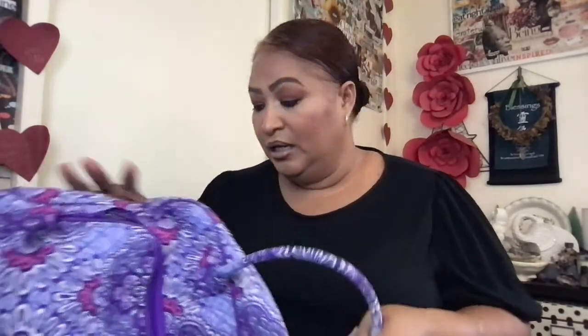She was able to use it again. The reason we actually washed it was because we bought this secondhand — this one was from Poshmark. We bought this secondhand and wanted to make sure that it was clean, because you never know. I'm not saying that the seller didn't clean it, but some people might not know that you're able to wash it. So just take out the cardboard piece, put it in the washer, hang dry, and stick the cardboard piece back in when the bag is dry — and it's good to go.